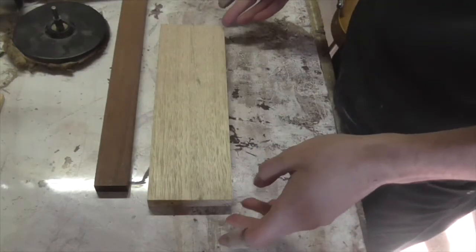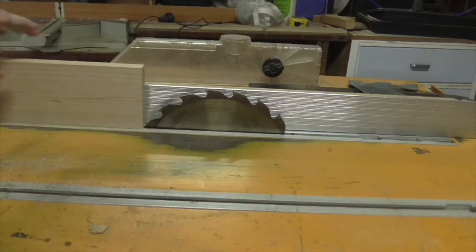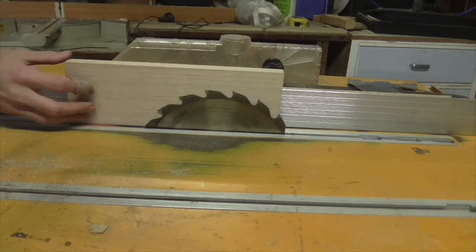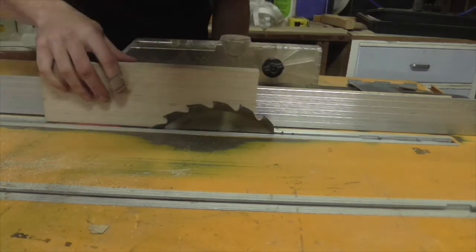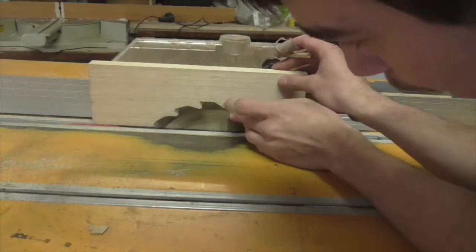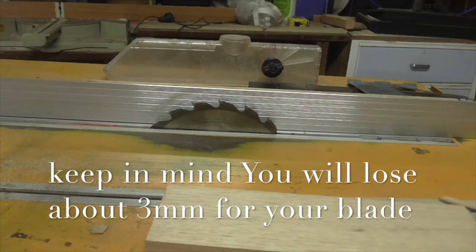So the next part is, now we're going to use the only tool that we actually need for this project, which is the table saw. Okay, so now I'm going to take my template here, and I'm going to use the template as a guide for how tall I'm going to drop this blade to. Now set it to half the depth of my block of wood.